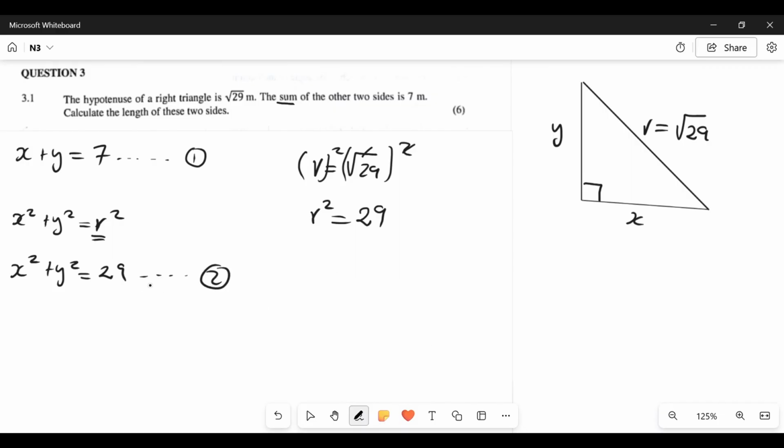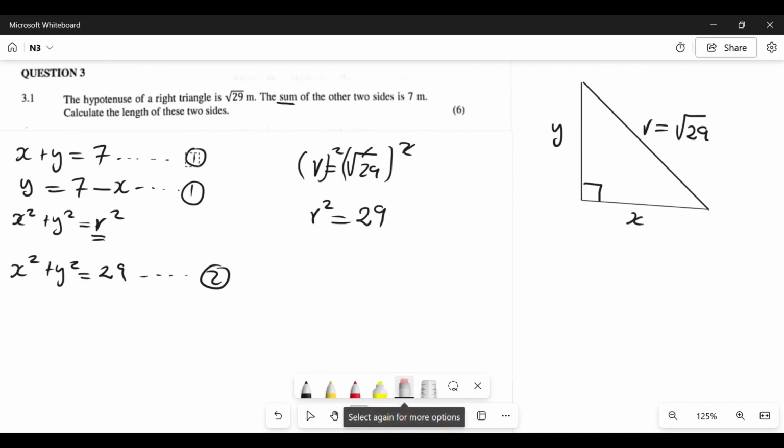So this means that we can use the simultaneous equations method. If we look at equation 1 there, we can make x or y the subject of the formula. How about I make y the subject of the formula? So I'm going to transpose this x to the other side. Meaning our new equation 1 is going to be y is equal to 7 minus x, because this x, now that it goes to the right hand side, is going to become negative. So this one is still equation 1. Let's call it the new equation 1. So I'm going to erase the first one there. This is our new equation 1.